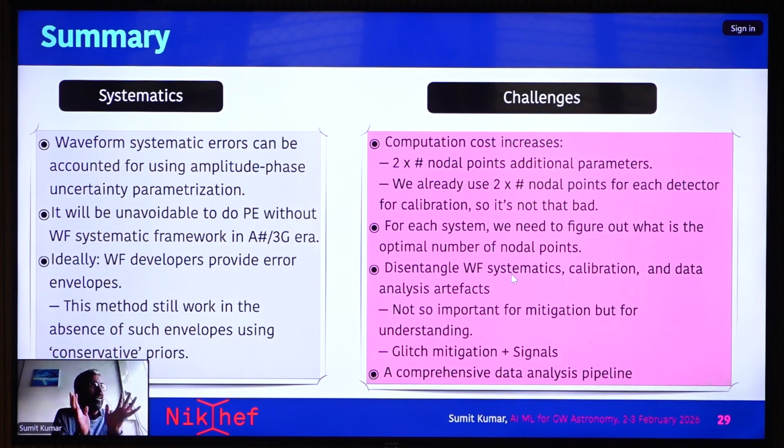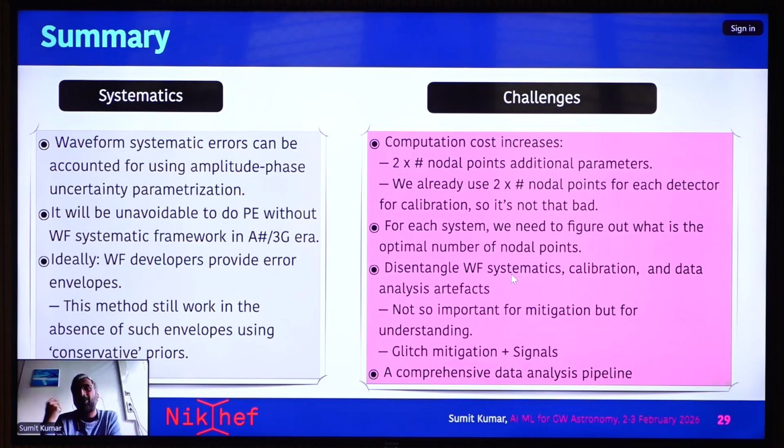The summary is that the systematics are important. I'm not going to go through all of them, but I will mention that we have a framework in which we can account for different types of systematics, waveform systematics as well as data analysis artifacts. But there are some challenges, and for that we need more research.